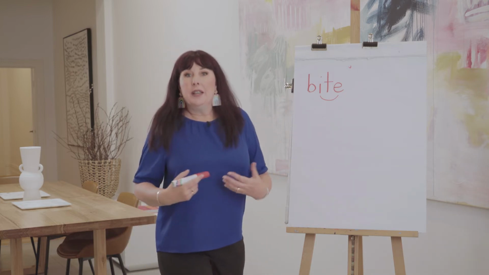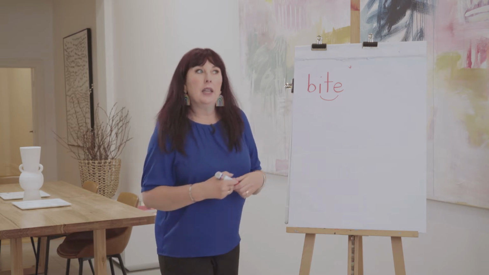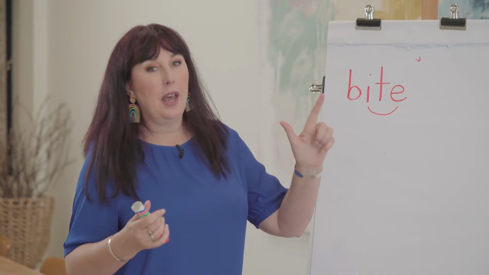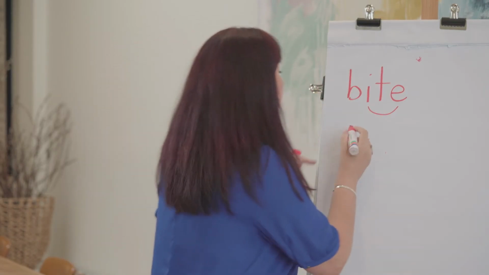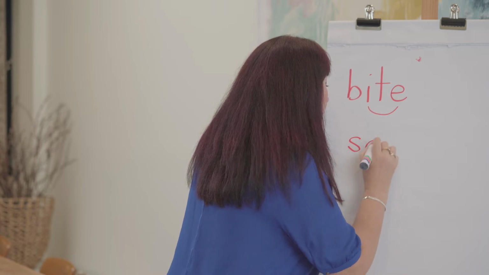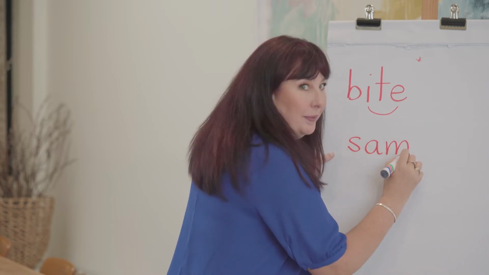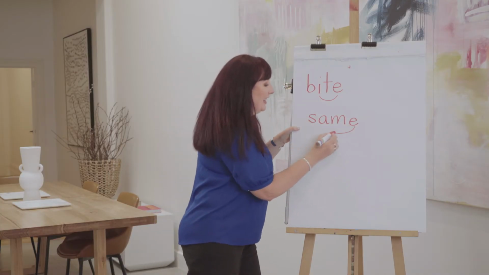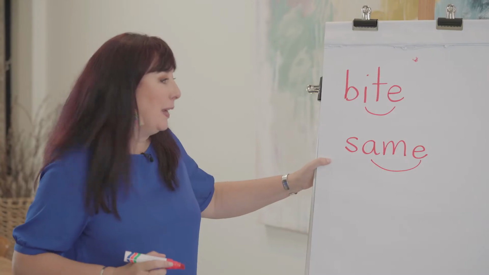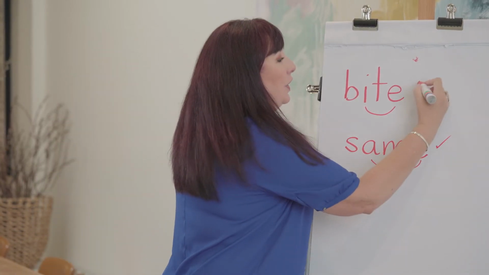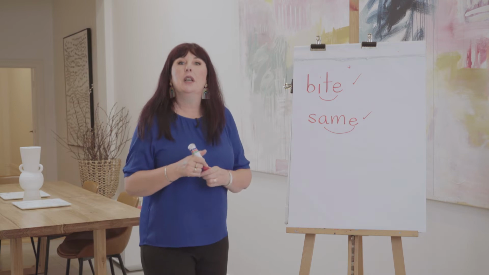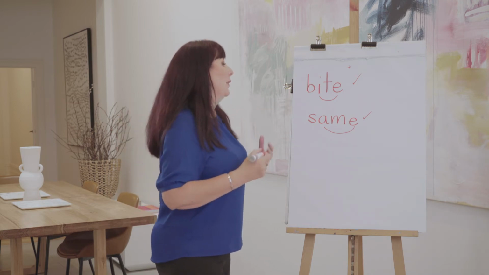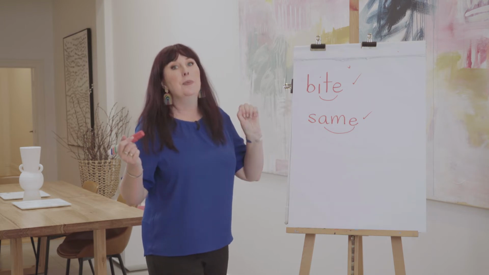Our next word is same. I'd like the same again, please. Say same, same, s-a-m. Let's write that word. Go. A-m. Did you remember to add the E for that split digraph? Same. Good job if you did. Give yourselves a tick. Our next word is compete. I'm going to compete against my sister and see if I can have the fastest shower tonight. You ready? Compete.